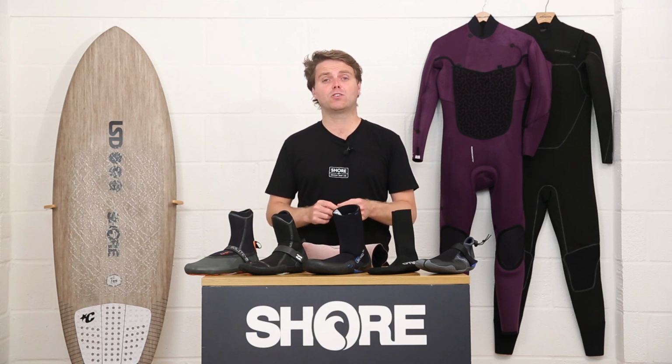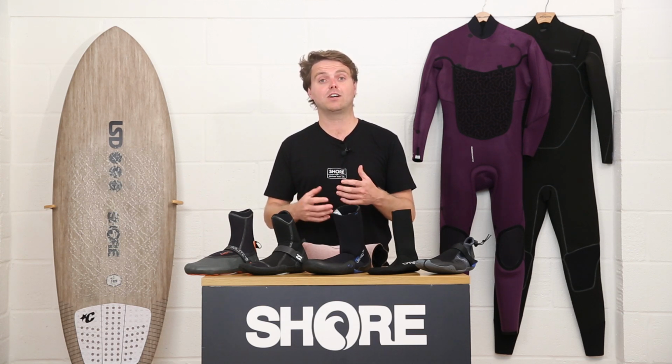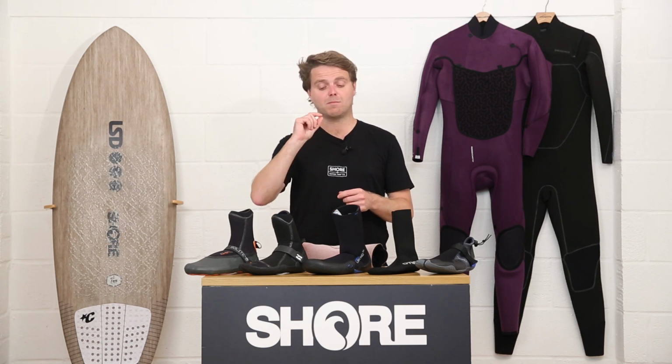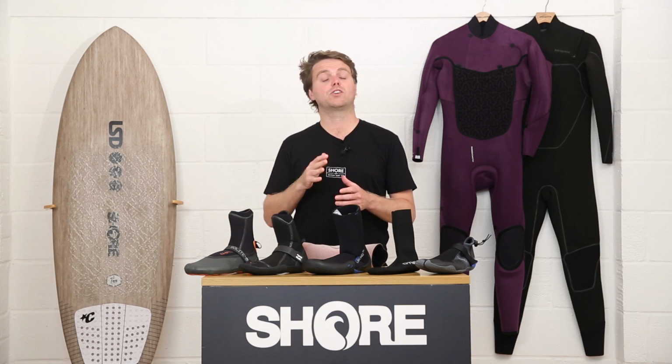So a wetsuit boot you're going to be looking at for two different reasons. First of them is going to be protection. So this is so your feet don't get hurt as you're walking to and from the beach or in and out of the water. And the idea with that is some boots come with a thicker sole that allow you to do this with a sort of vulcanized feel, so you're not going to slip.